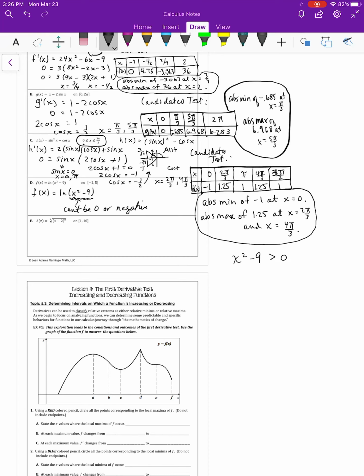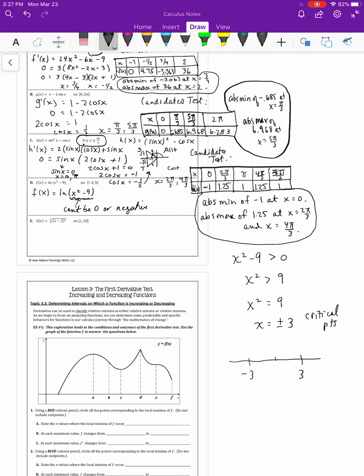So we know that x squared minus 9 must be greater than 0. It can't be negative, can't be 0. It has to be greater than 0. And so when we're trying to figure out this quadratic inequality, we pretend like this is an equal sign and we find critical points. So these are your critical points. And we say, okay, I know that everything we need lies either between these 2 values or it lies on the outskirts on the other side of these 2.